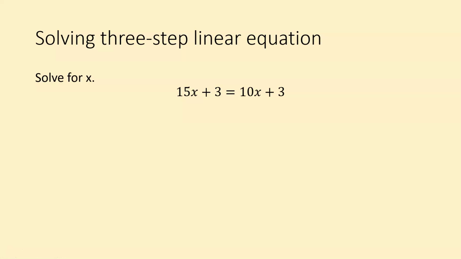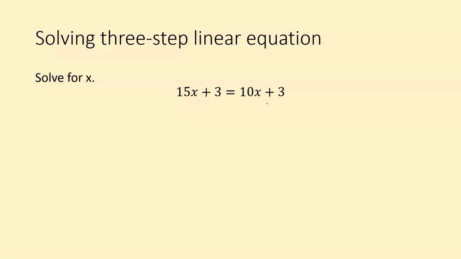I'm going to do that first. You don't necessarily have to do that first. You could subtract the 3's first if you would prefer, but I'm going to go ahead and get my x's on the same side of the equation. Now there's 2 ways you can go about this. You could subtract 15x on both sides, or you could subtract 10x on both sides.